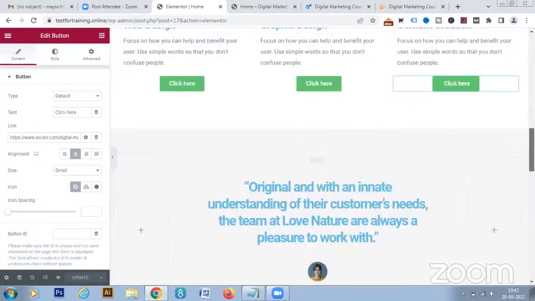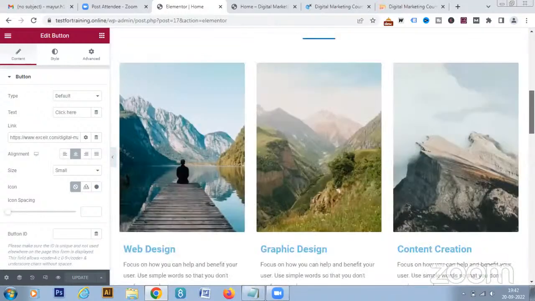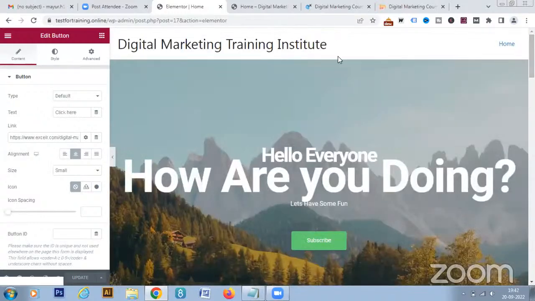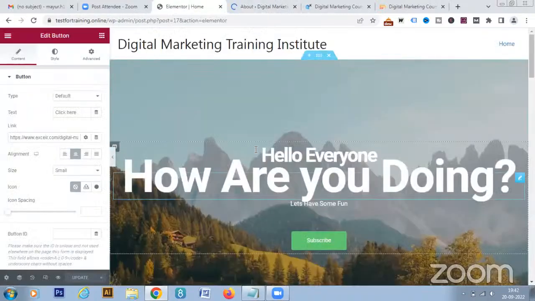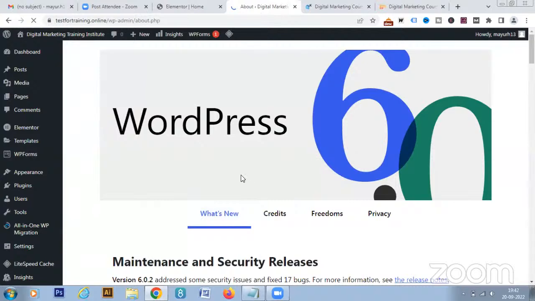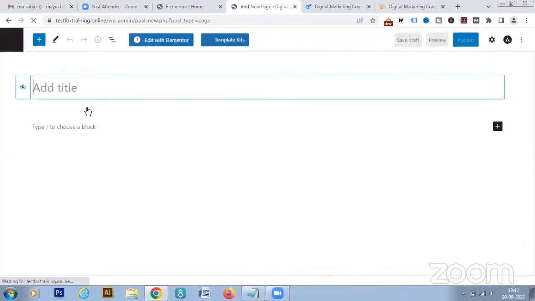So what we'll do now is, just like yesterday, we will create multiple pages, and in those pages we will see how we can add the menus that we added yesterday so that it will be shown on our website. So this is done. I will just go back to my WordPress here. I can have Elementor open and the WordPress dashboard also with it. There is no issue with that, right? So I am going to create multiple pages here, add new, just a few pages so that we'll be able to have a look at it, right?